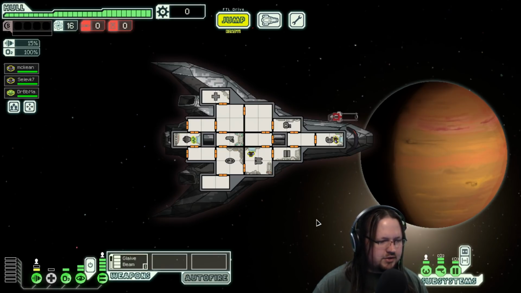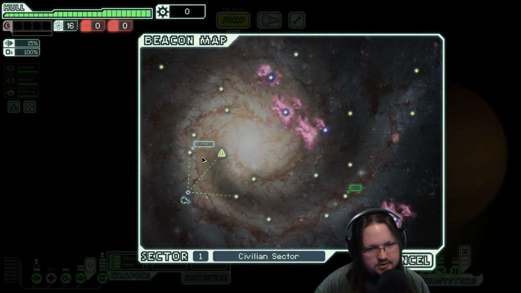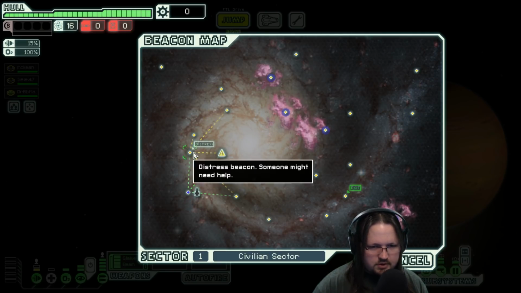Why, it doesn't have any shields? Yeah, no, the Stealth B does not have any shields. None of the stealth ships start with traditional shields. So, okay, we have a distress. We're gonna go ahead and take that. Hopefully we can get a blue option or something like that. That would be nice as one of our first jumps.